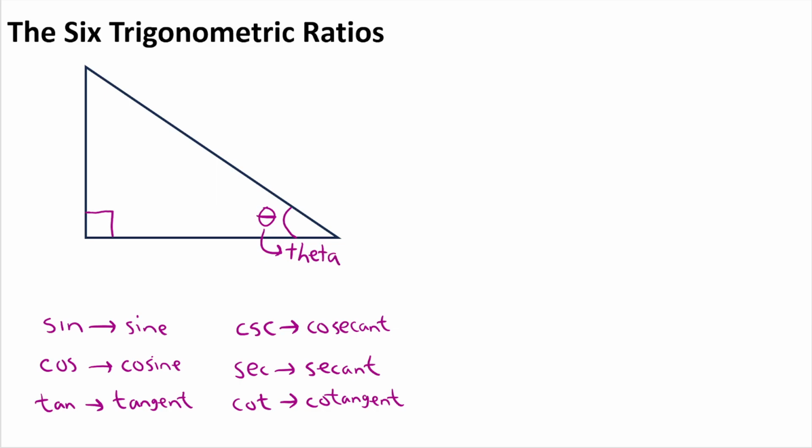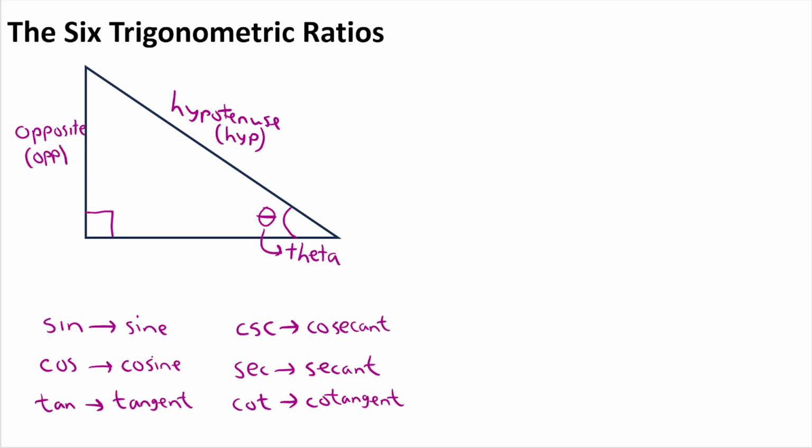Now, in relation to the angle, the right triangle is composed of 3 sides. The most obvious one is what we call the hypotenuse, because the hypotenuse is the longest side. We're going to shorthand that and call it hyp. Now, the side opposite of theta right here is going to be the opposite side, or we can also say op.